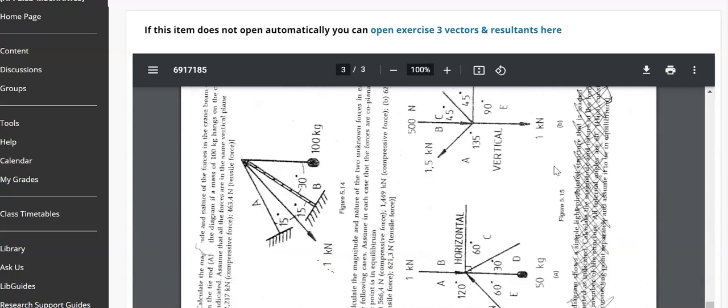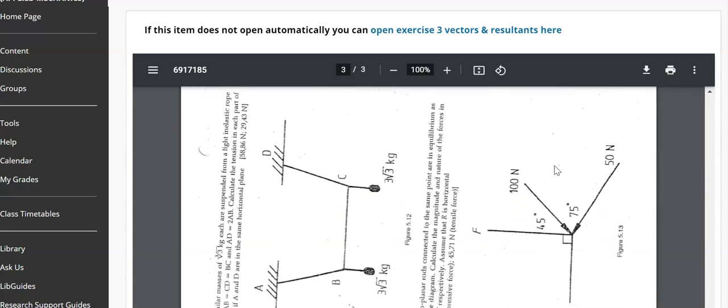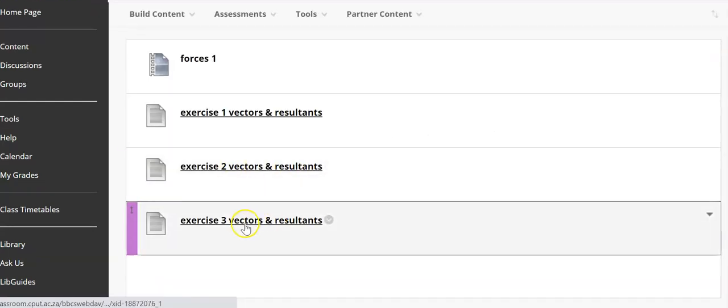So I might do another 1 or 2 to work through, just to start you off and help you with those ones over there. Okay, so I'll do another 1 or 2 videos maybe, which will help you to be able to work through exercise 2 and exercise 3, and then you need to complete and work through all of those.